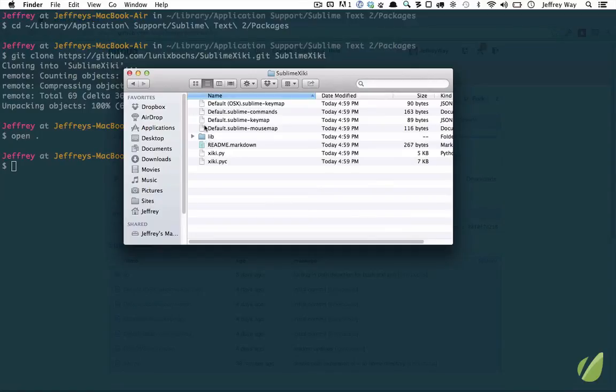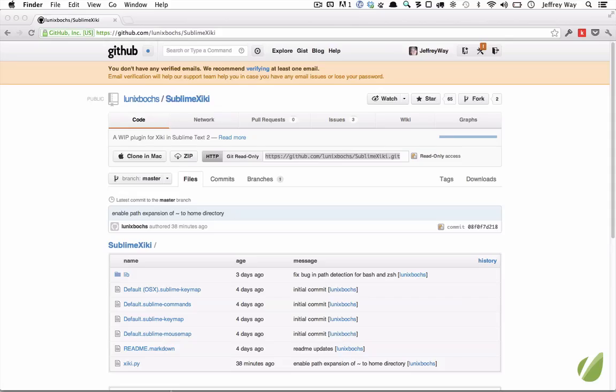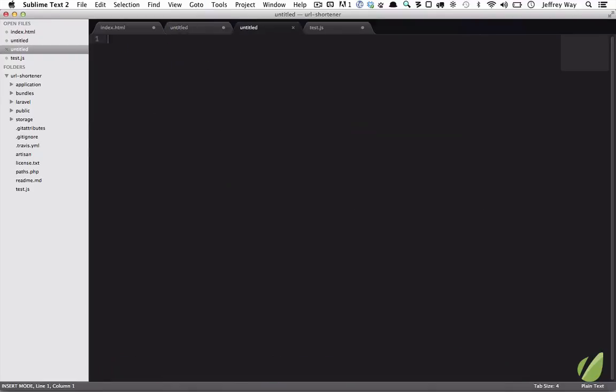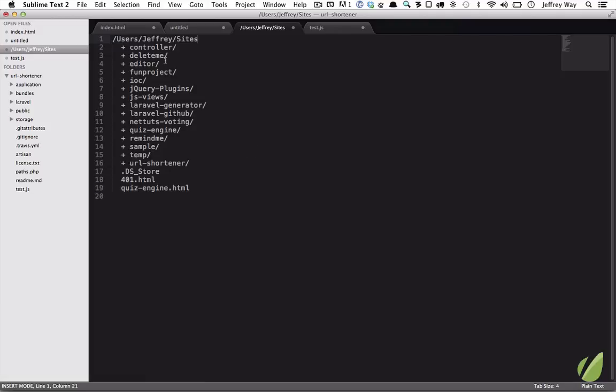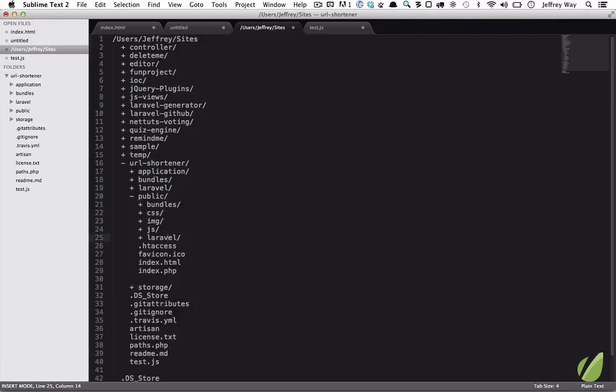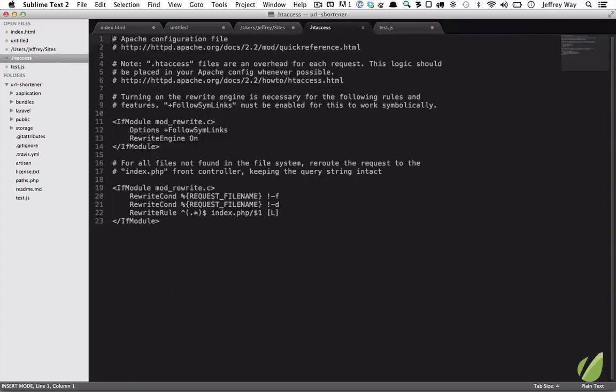And if you want a quick 30-second demonstration on what Zicky can do for you, if I open this up, I could say, create Zicky buffer, and then you'll be able to do things like, let's go into users, Jeffrey, sites, I hit Command Enter, and now it's displaying a list of all of my folders. So it's a bash replacement that's going to be ridiculously powerful. So now you can see within Sublime Text, I am traversing these folders. So if I want to open up the htaccess file, one more time, Command Enter, now I'm editing that file.